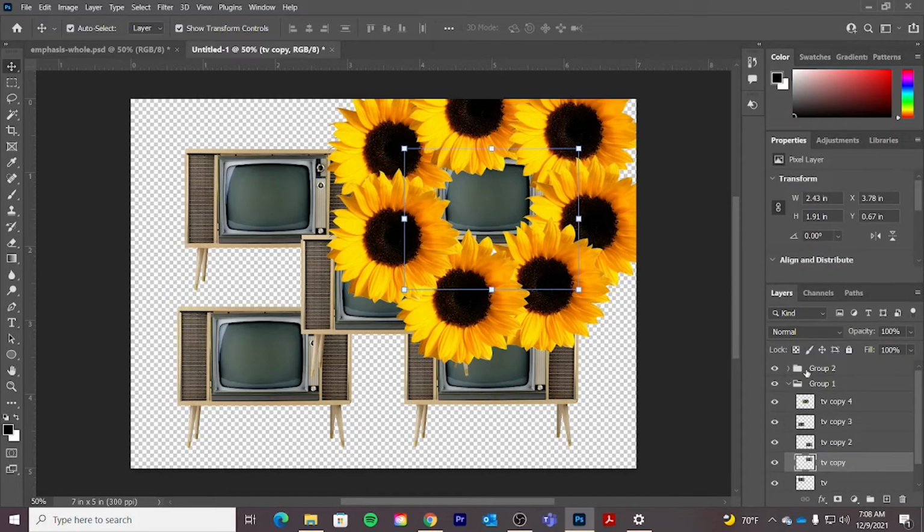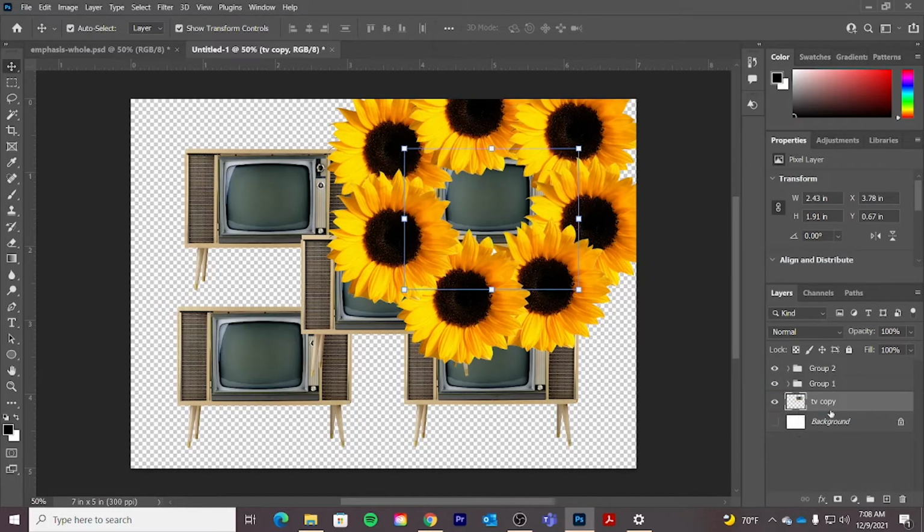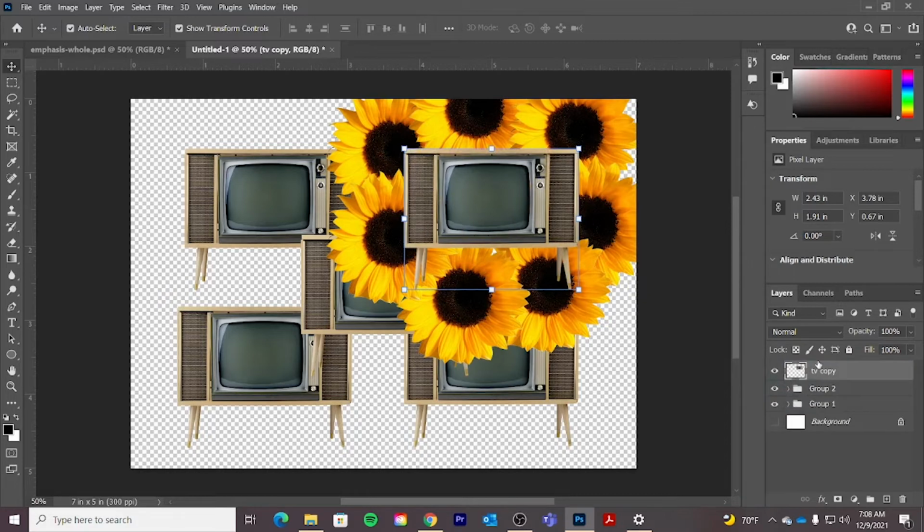Now, in Photoshop, the layers work like there's an eyeball looking down on your layers. So the lower it is on your layers, the more in the background the image is. Every time I move this TV up and up, it moves closer to the top of the layers. So we're going to put this on top of all of the layers, and there it is. If I move this TV to the bottom of all the layers, it's all the way in the back. So we're going to move this TV all the way to the top layer. There it is.